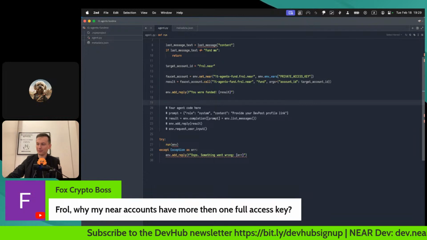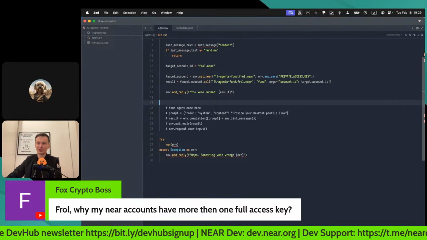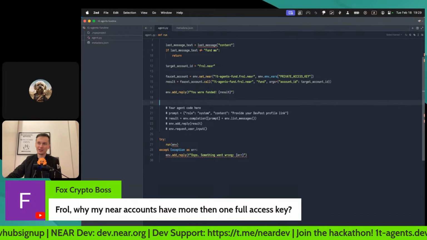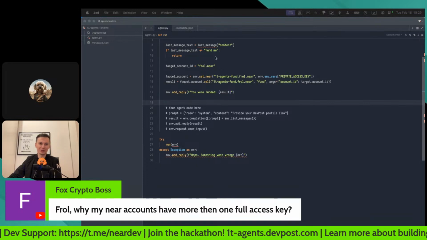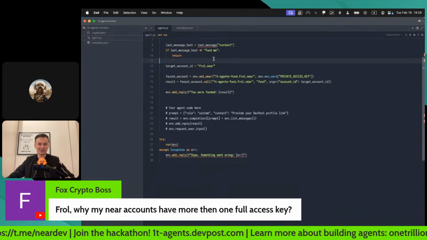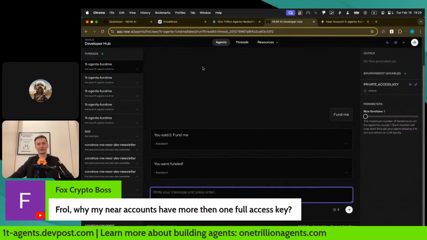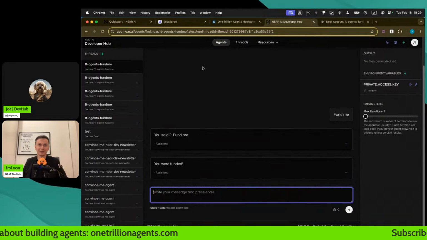So it's totally normal to have multiple access keys. It's totally normal to have multiple full access keys as well. However, it is something to take note of because those are the keys that can basically sign a transaction on behalf of your account to remove itself, to transfer any tokens, whatnot.